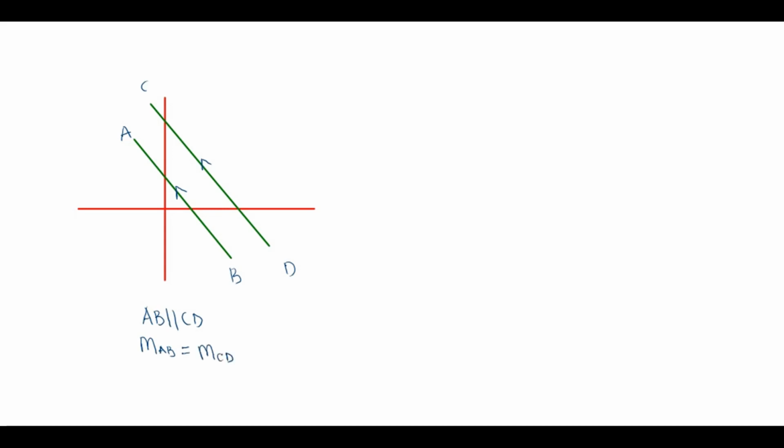What happens if you've got two lines and they are perpendicular to each other? What does that information tell you about the gradients? So I'm going to put that down. You've got a line there and another line there, right? So we can clearly see that these two lines are perpendicular to each other. What does this tell us about our gradients?